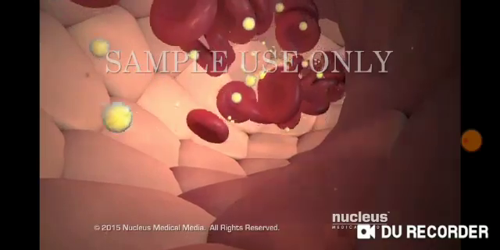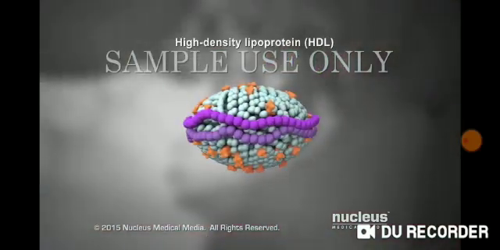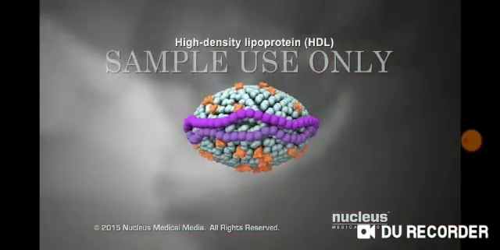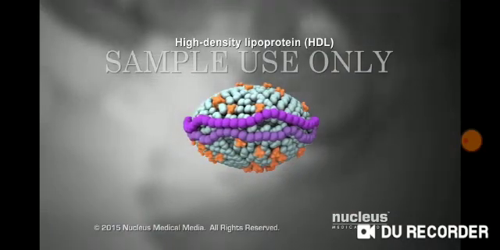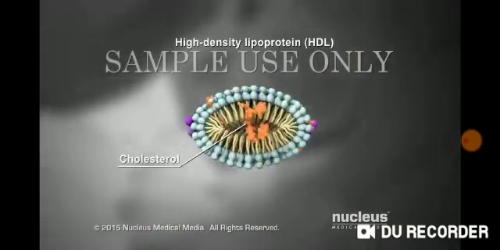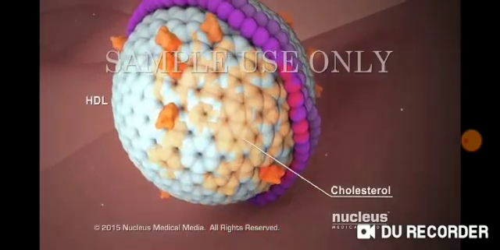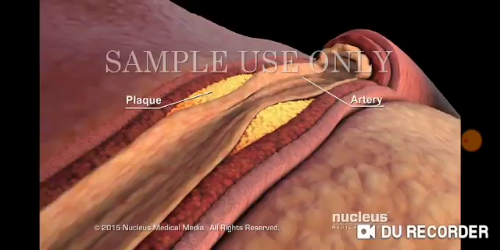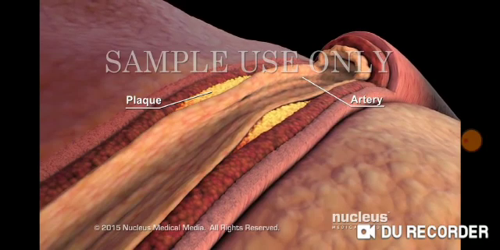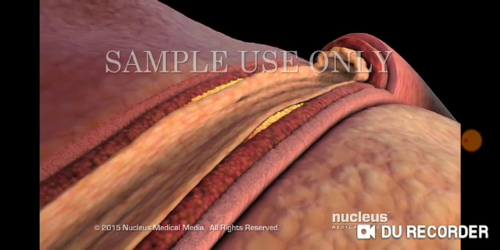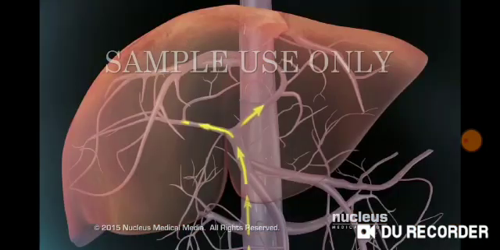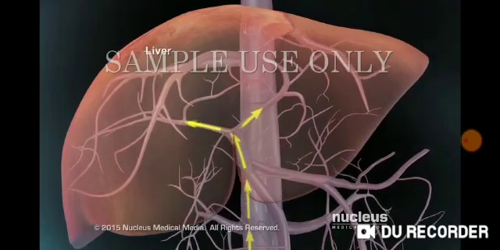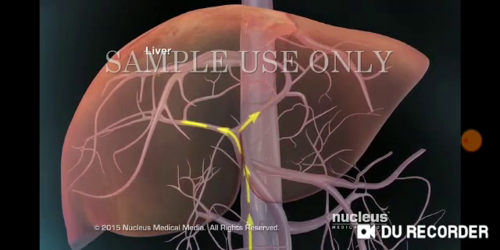Your liver also makes the high density lipoprotein, also called HDL, or commonly the good cholesterol. HDL helps to remove the excess cholesterol from your cells, your tissues, as well as from the plaques in your blood vessels. This is why HDL is called the good cholesterol. HDL returns the excess cholesterol to your liver, which removes it from the body.